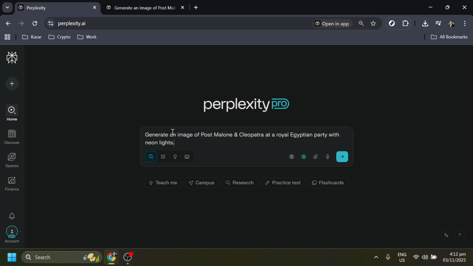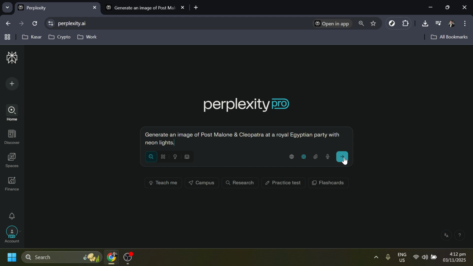With your prompt ready, it's time to select the right model. Look for a button on the website that says Models and click on it. The choice of model can significantly impact the details and style of your final image. For this example, we're going to use the Gemini Pro 2.5 model. Clicking on it will select this specific engine, which provides a balance of creativity and realism perfect for our themed picture.